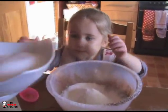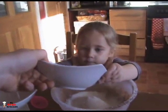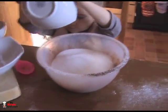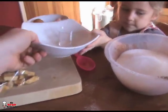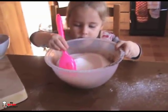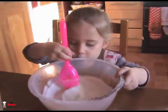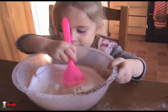Last but not least for the minute, what's this? Sugar. Yes, that's a lot of sugar there. 350 grams, you're gonna pour it all in? You got it? Wow, okay. Now what I want you to do, see that pink spoon? Here's another one. Give your spoon a very slow stir together, mix it all in, because if you stir it too fast, it's gonna go everywhere. Now it looks like spiky snow. Spiky snow, it does.